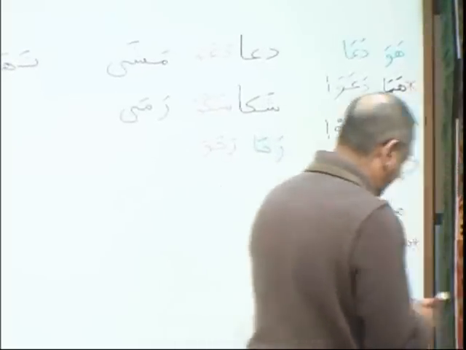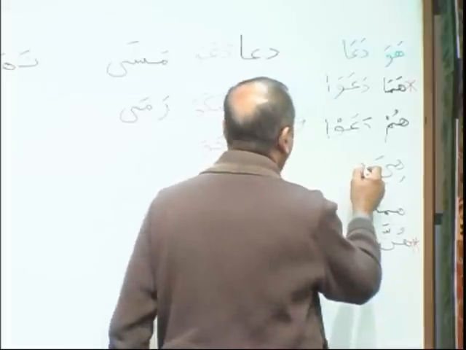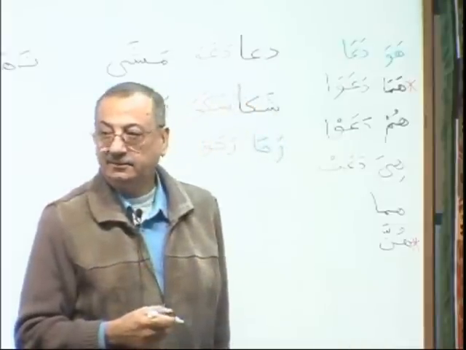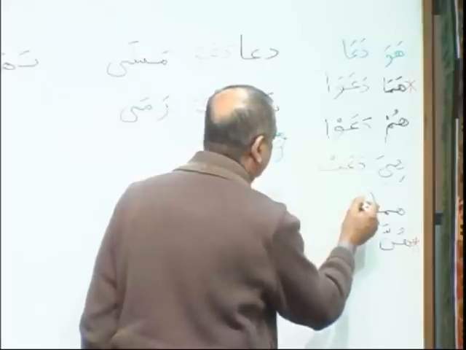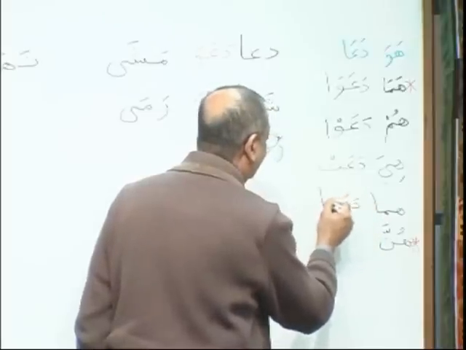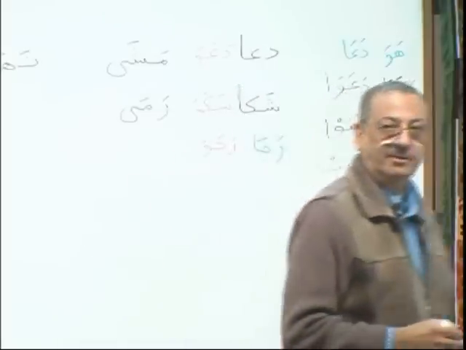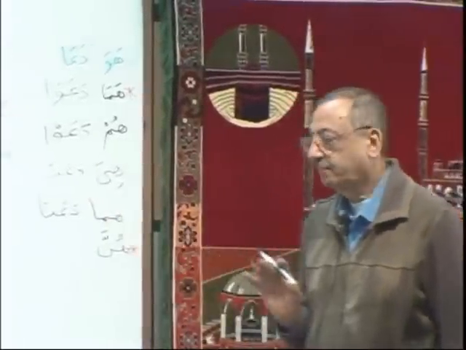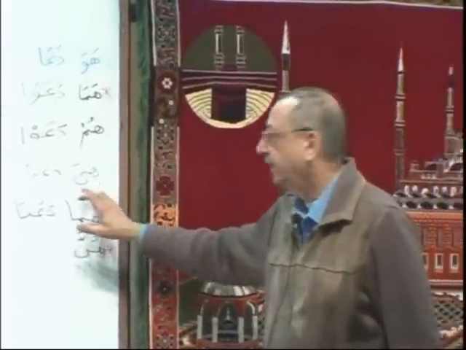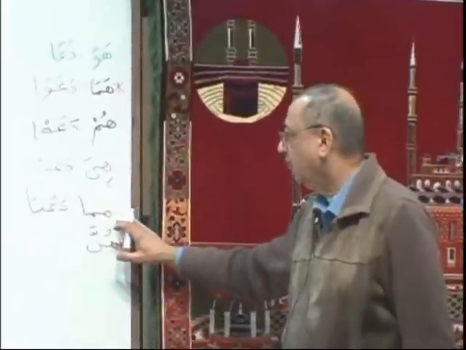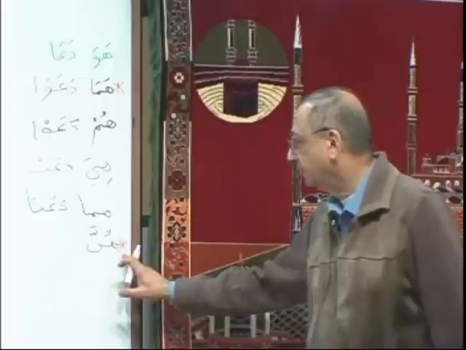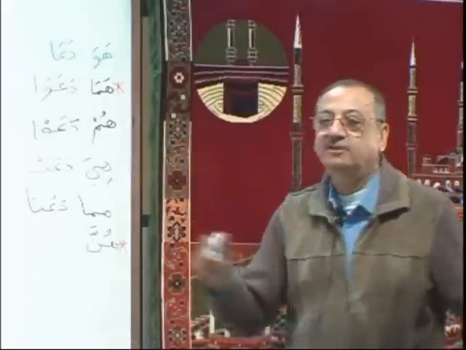And then huma, and then hunna. Here it will become da'at. It will become da'at. What will become of huma? Da'ata. Okay. You got the idea, brother? So at hum it became da'aw. Here it will become da'at. Here it will become da'at. And then huma will become da'ata. And then at hunna I put a star here and a star here. What does it mean, brothers and sisters?